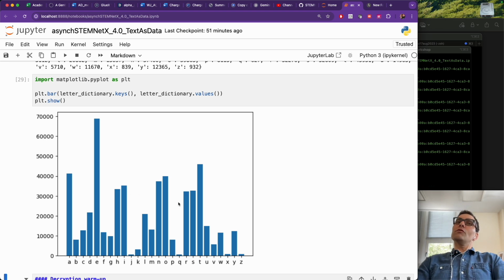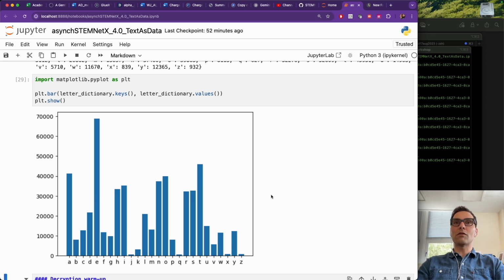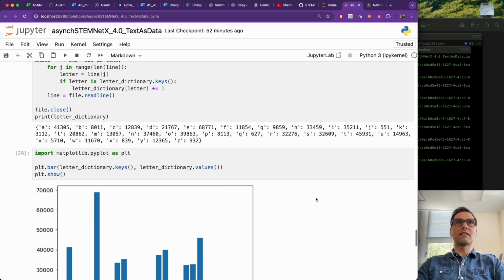Okay, so how could we actually use this? I won't go into too much detail. What I will tell you is that we're using Pride and Prejudice as a stand-in or an example of a large corpus, a large data set of normal English language in context text. And we're seeing the frequencies of each of the letters in that text.